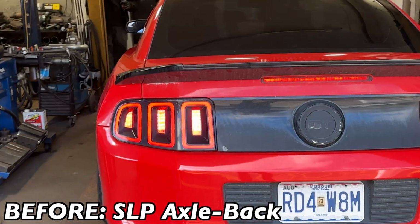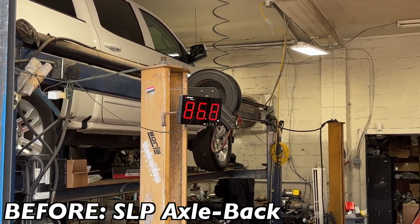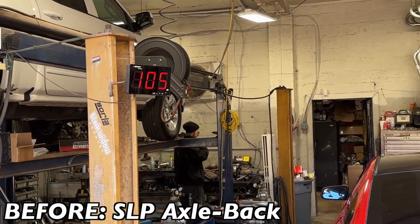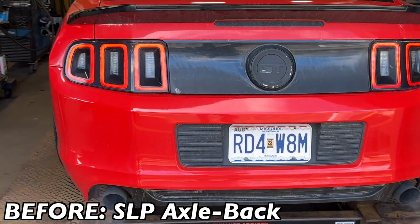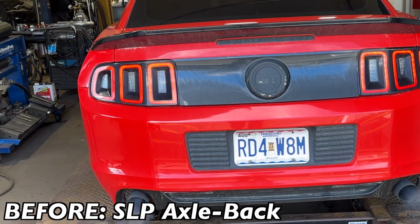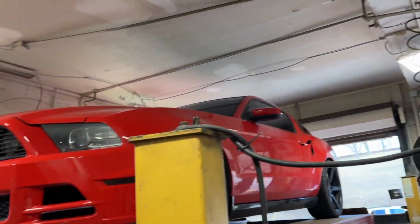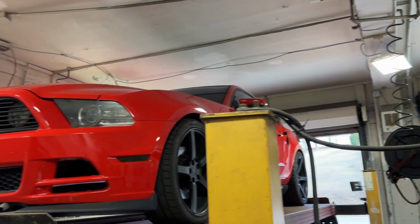Sound decibels on it. It's right at 110. Alright, so we'll let you guys hear it after we put the Solo Performance. 2013 Ford Mustang 5.0 all the way from Missouri.